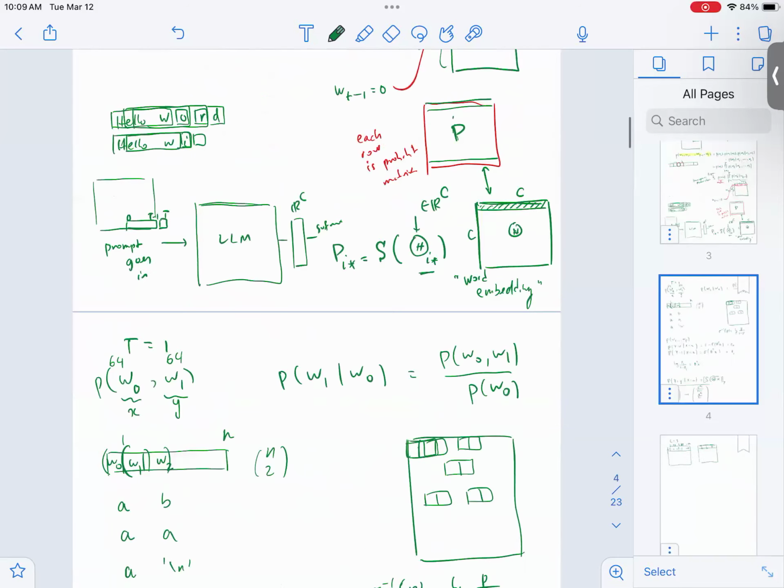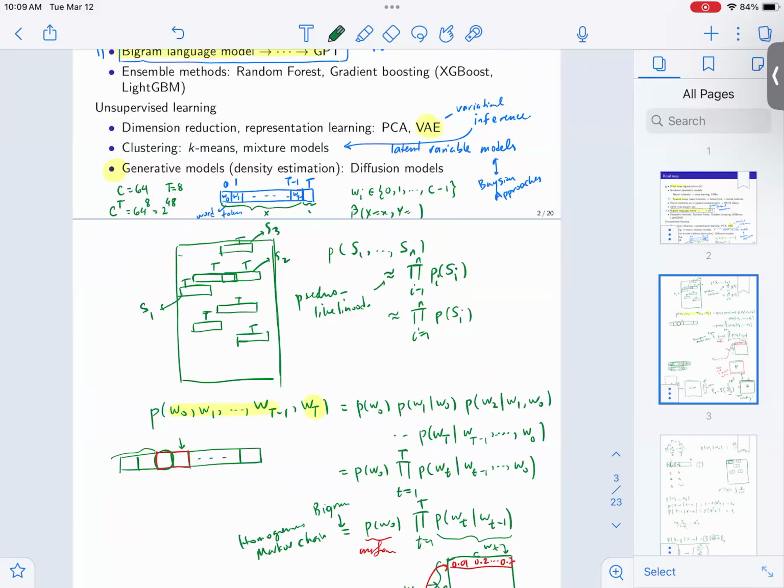So you sample these chunks from the text. And actually, in this case, the code is written in anticipation of GPT. So you actually sample chunks of length 8, but for a bigram, you just need pairs. So you can sample pairs, say t is equal to 2, and then treat them as IID. Then you write down the likelihood, and then you do gradients.